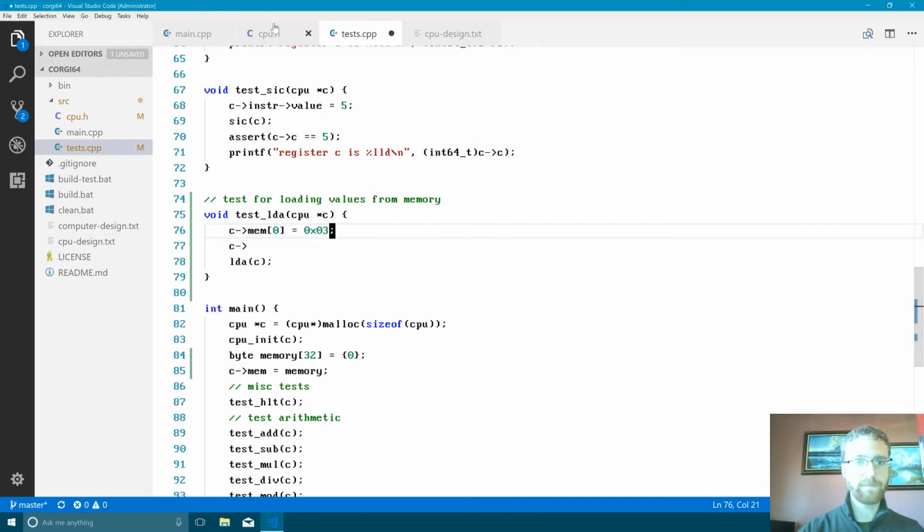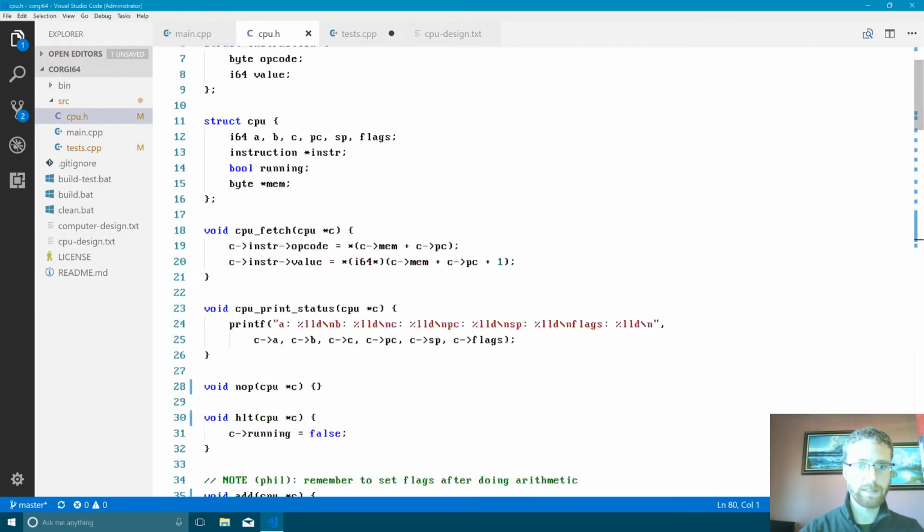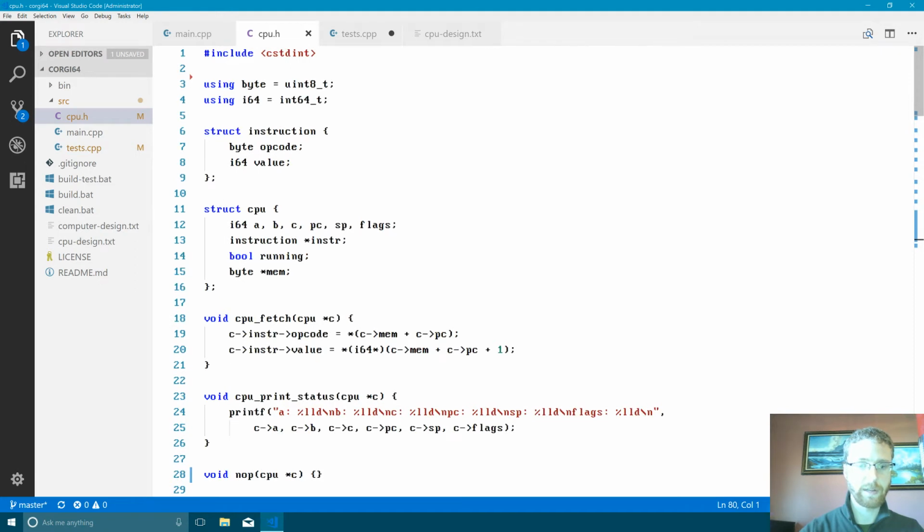If you remember, the way our memory is set up, when we pull in an instruction, we have an opcode, and then we also have a value. If you go to cpu.h, let's take a look at this. The way our instructions look is we have an opcode, and then a value.